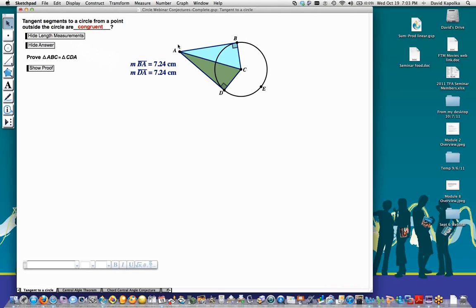A request came in to show proof. How would you go about doing proof with Sketchpad? So taking this particular sketch, I'd like to demonstrate a proof as to why triangle ABC, and when I click here, you'll notice the flashing on your screen is that triangle is flashing, and CDA.